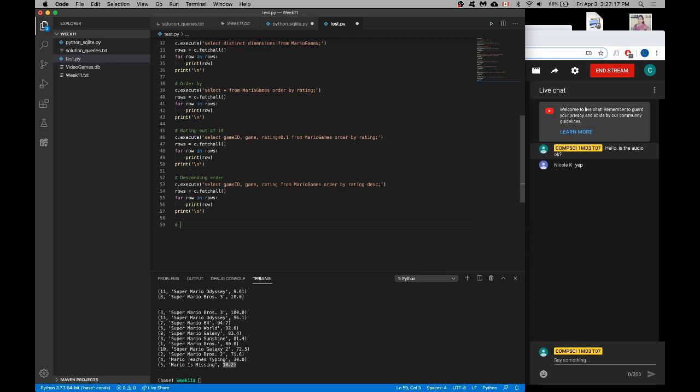Some aggregate functions. So say we have a list of values, but we want to do some operation on all the values in a column. Let's say we want to get, for whatever reason, the total rating. So we want to add up all the ratings in the ratings column and see what that value is.